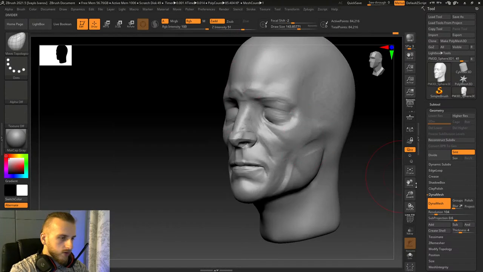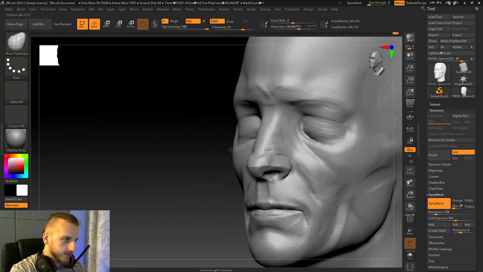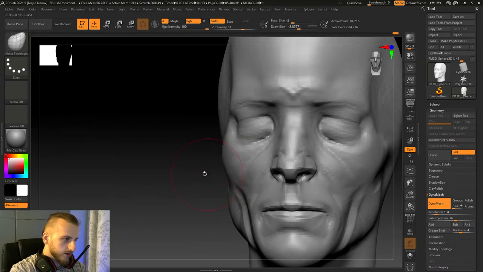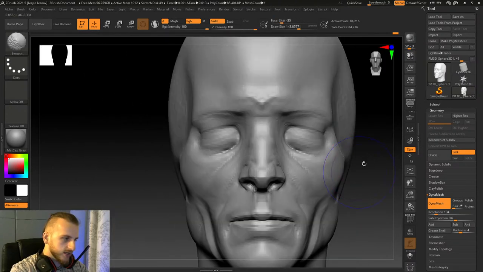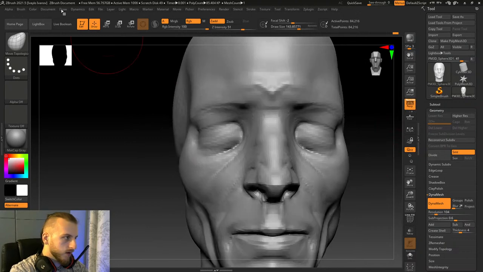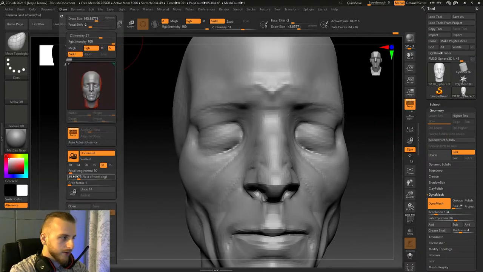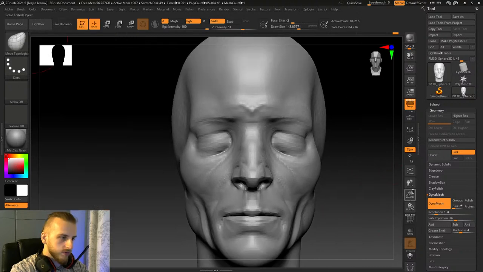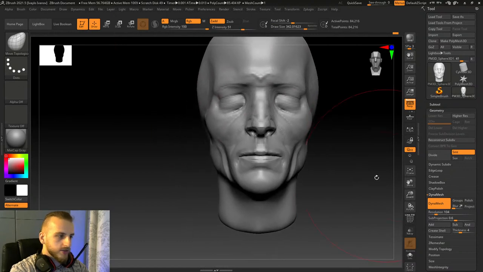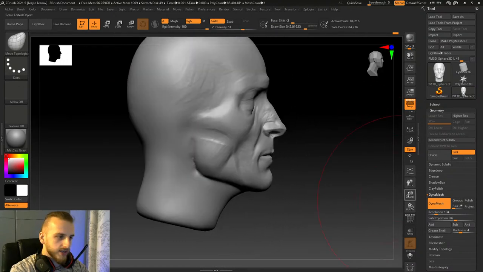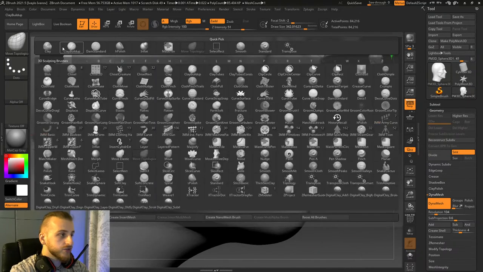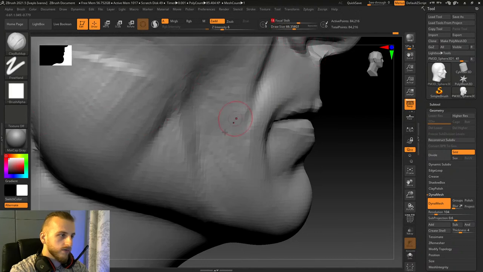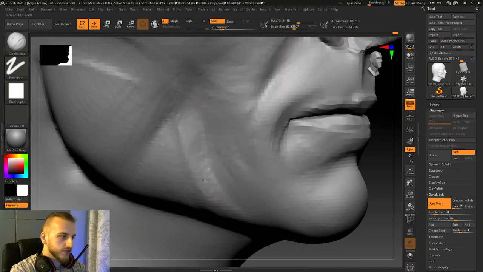Let's fix it from the 3/4 right now. I don't like it. Also, you can notice I'm working in orthographic view right now. That's because I'm not using any reference. Usually, I would work in perspective, but I would use a very low field of view, like 15, for example. The reason being is that I don't like to work with photo reference that is very, very high in perspective. The distortion is too big. It's hard to get a hold of the proportions and whatnot.